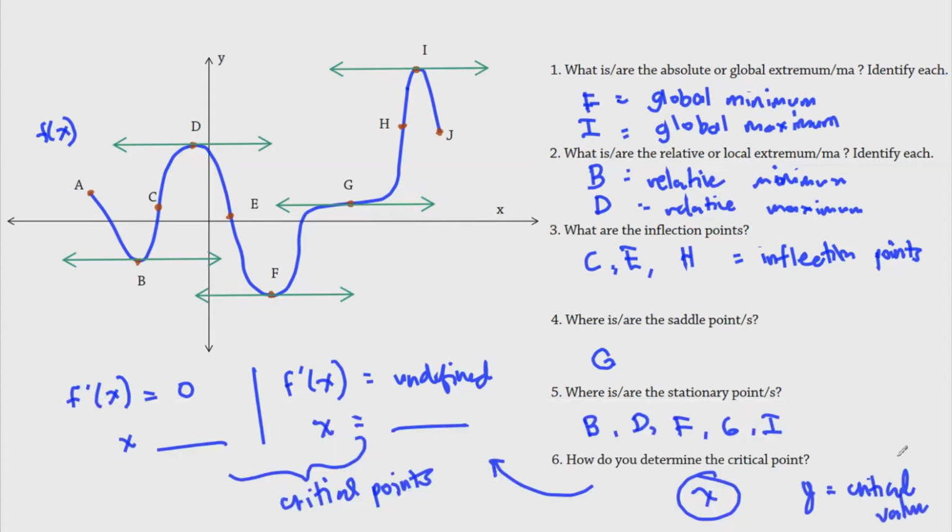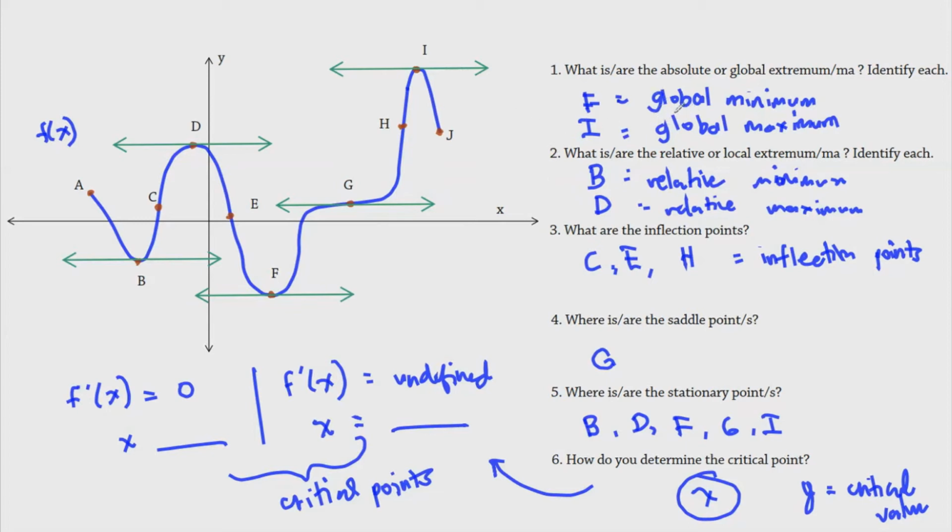Okay, so I know some books would give some, actually na-interchange na ibang books yan eh. Some say that the critical point is actually the xy coordinate, but most of the books that we use, especially yung nilagay ko nga sa inyong syllabus, would be using this critical point and critical number as the value of x only. So let's just stick with that notation. So remember, the critical point or critical number is just the value of x. When I ask for critical value, then I'm referring to the value of y in that certain function. Okay, so sana nag-gets nyo yung discussion about these 6 questions.